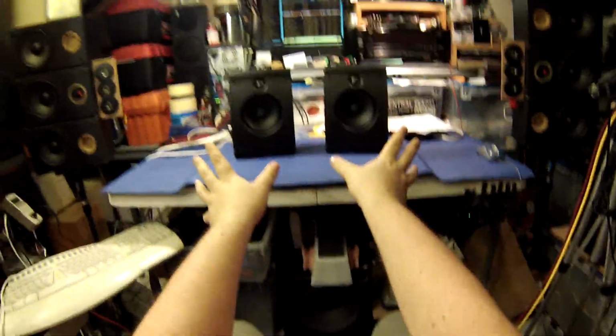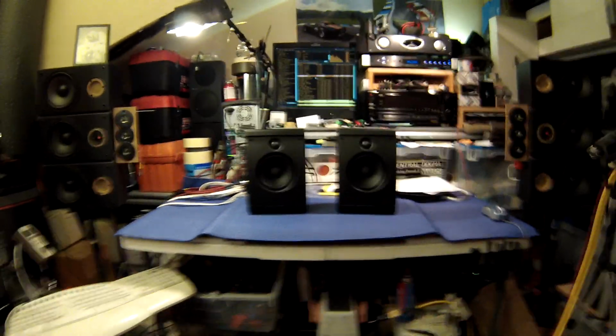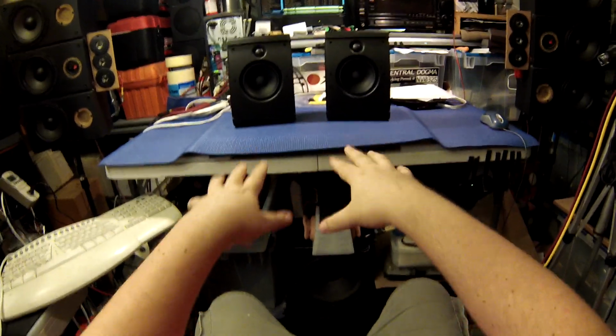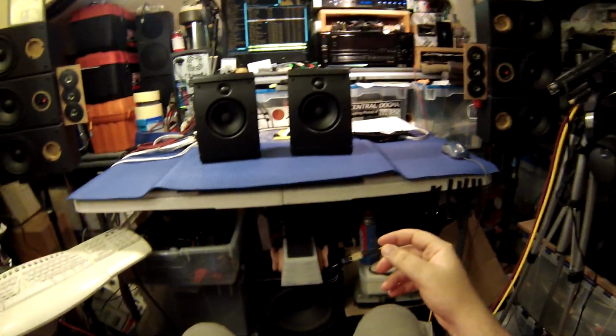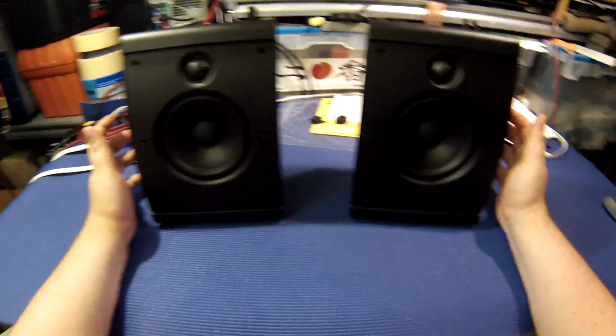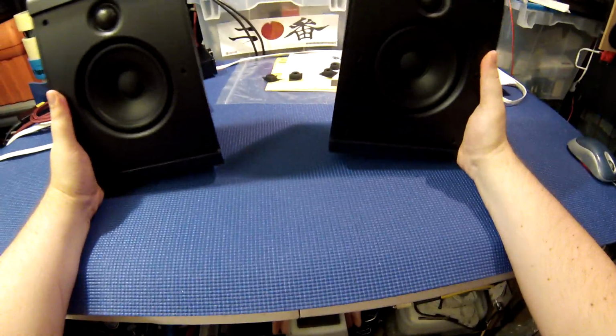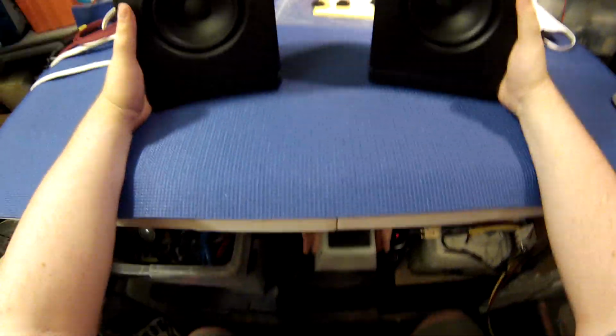On their own, just these speakers are no good to listen to. They're just not. There's nothing there. There's no low end, anything. And I'm not a bass head. I'm talking about mid bass is just completely lacking. But, and I'll go back to saying they're the best desktop monitors I've ever used.